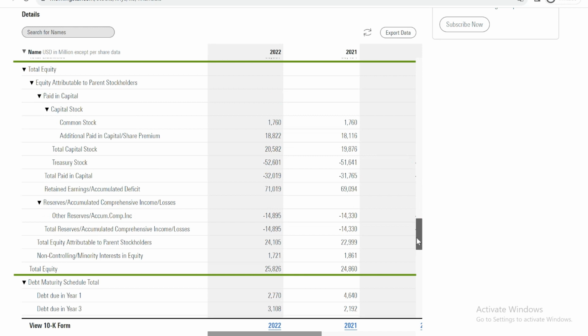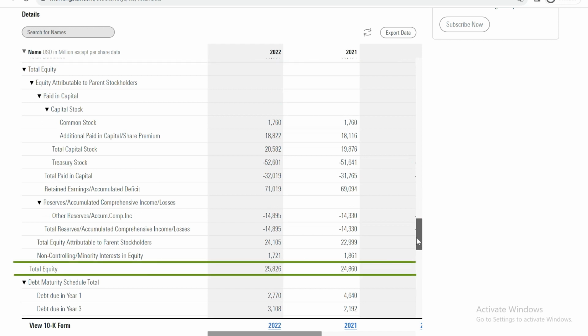There are a few things we can highlight, such as retained earnings. This is a big part of total equity and an important metric to look at. This is basically the portion of the company's net profits that we can see in the income statement that is not paid to shareholders as dividends, but instead is kept by the company to be reinvested. But just so you're not confused, because this is a little off topic for this video, let's just focus on the total equity number right here. I'll be making a video in the future about retained earnings so we can see it in more detail.